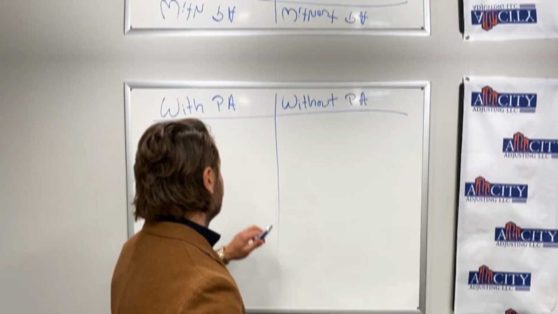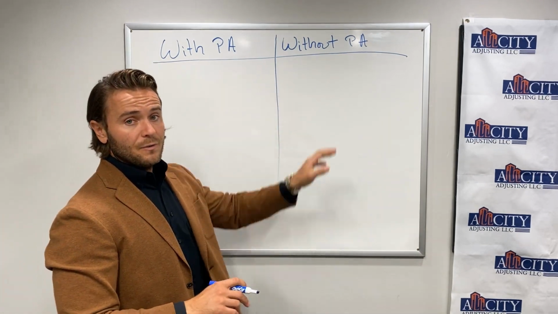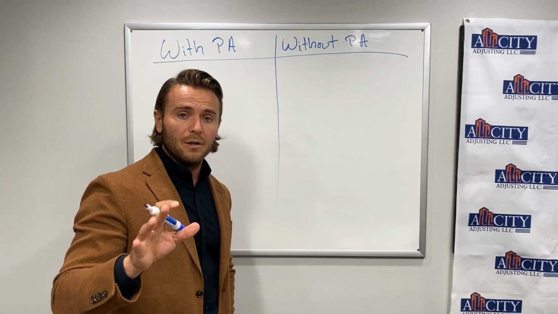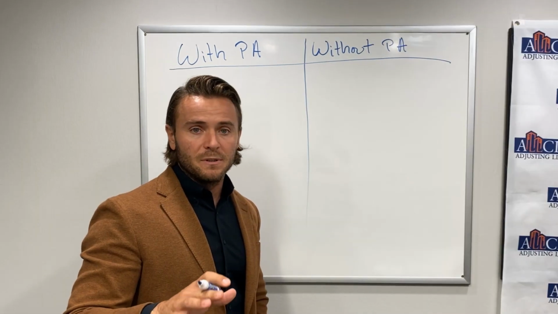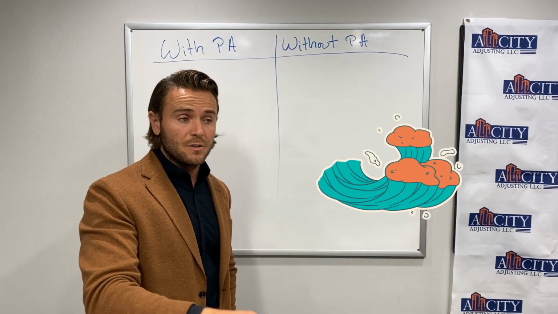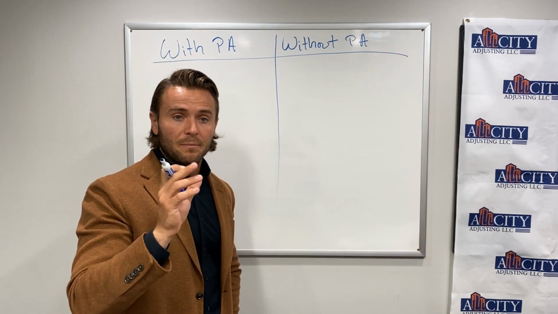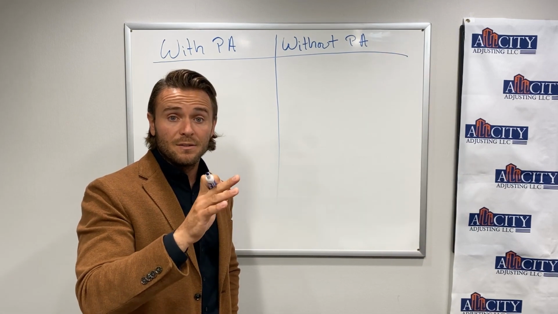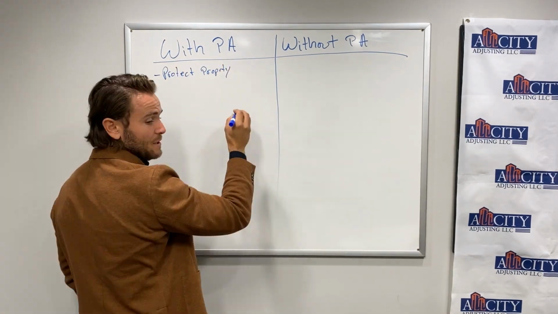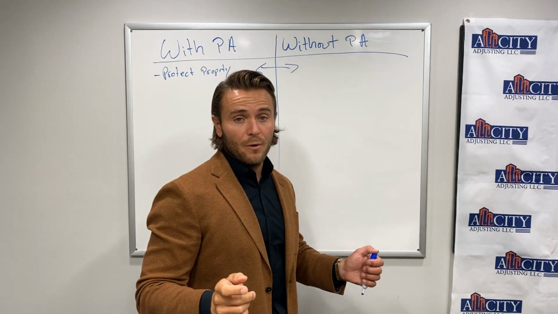So getting into it, filing a claim, whether it's with a PA or without, there's one rule. As soon as you have the loss, whether it's a fire, water, or hurricane, the most important step is to protect that property. Whether you're going to mitigate because it's water damage and you're going to suck out the water, or it's a fire and you have to board up the property and make sure no one else gets in there and causes more damage, that's going to be universal for both. So protect the property, whether you're doing that with a PA or without.